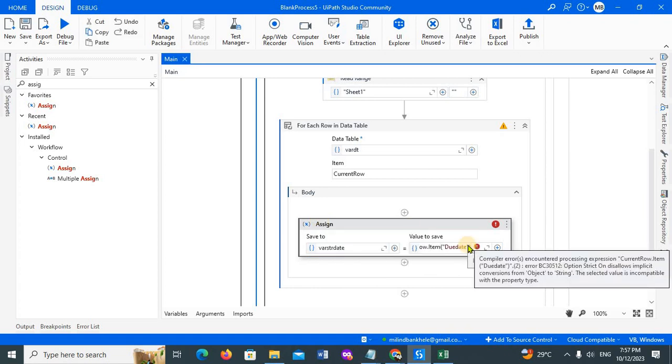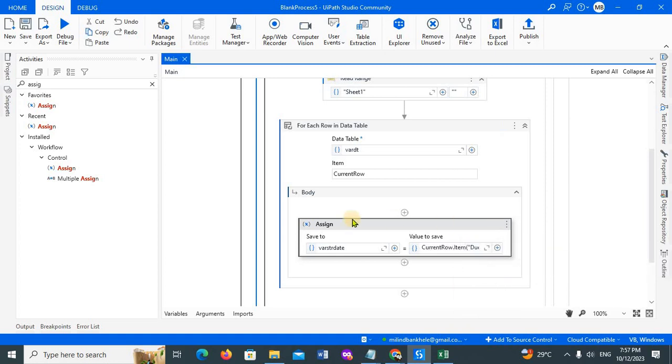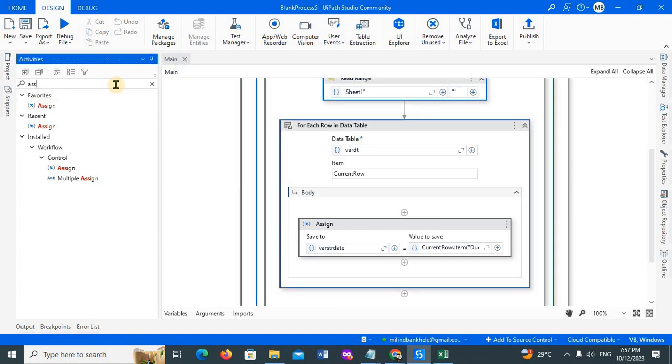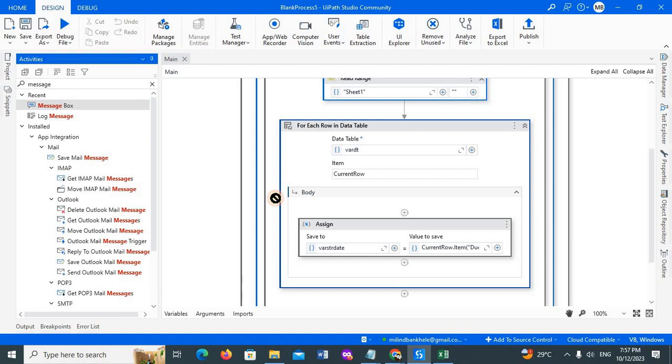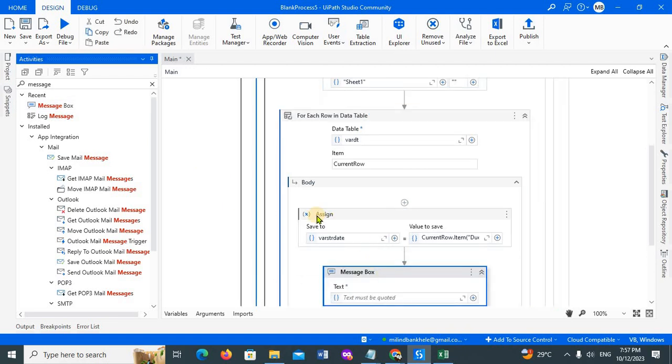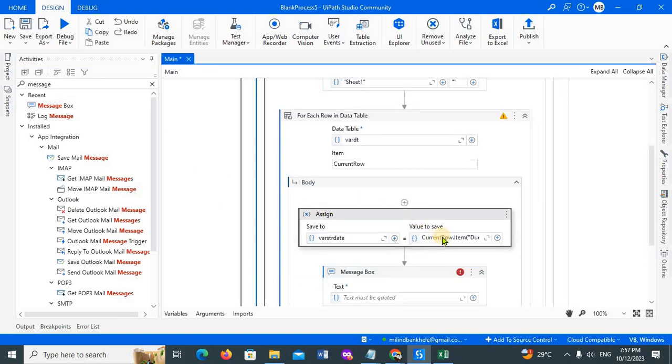I'll use dot to string. Now I simply put one message box to check what data I will get, because I have used the for each loop and taken one assign activity with current row dot item due date.